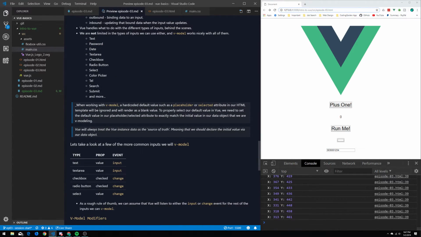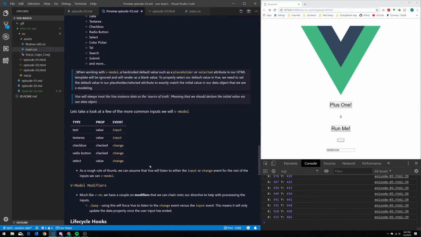We can take a look at a few of the more common inputs we'll vModel with, and as an example, what they listen to and the property they're watching for changes. So the text input is watching the value property and listening for an input event. Text area, same thing, it's watching the value property and listening for an input event.